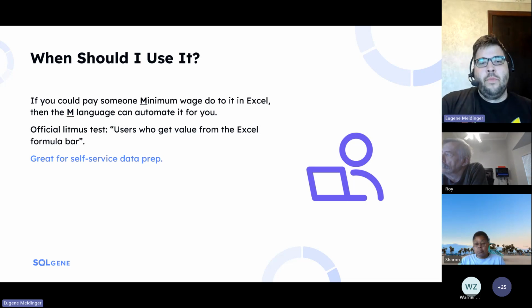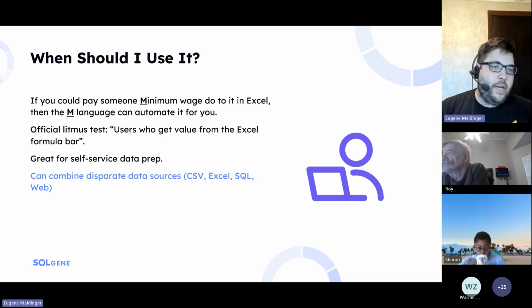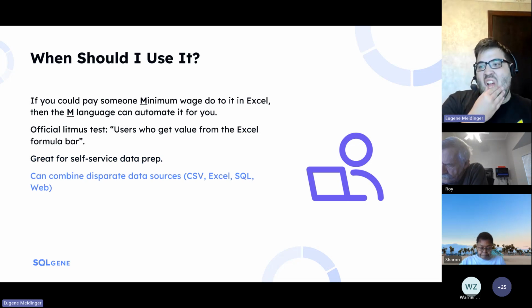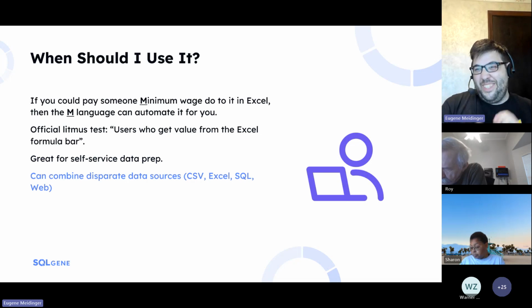Half the time, you're forced to combine data from CSV files and Excel and Access and SQL. You're on your own. Your idea of a data lake is OneDrive or a SharePoint document library, and you need to make the most of it. On the other hand, I see Power Query as a democratizing kind of tool where it's very intuitive, it's very easy to use, or at least very easy to get started. We'll talk about some of the challenges. And so it is my favorite ETL tool.